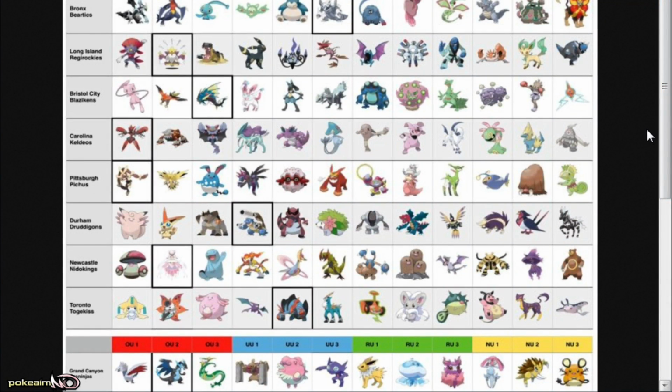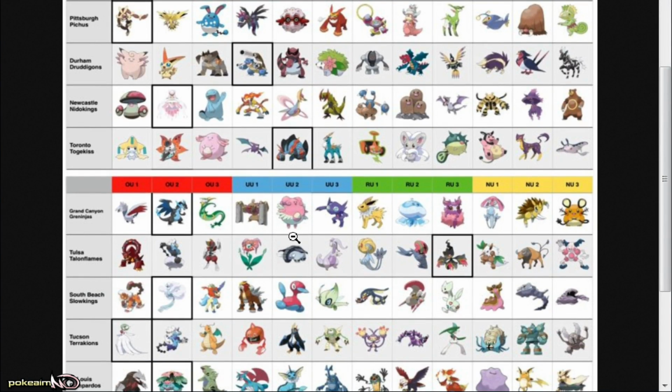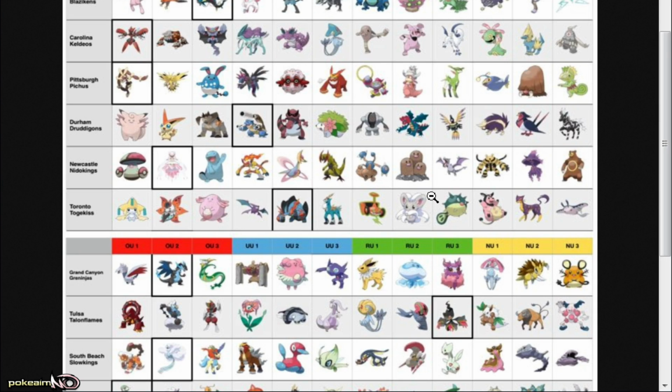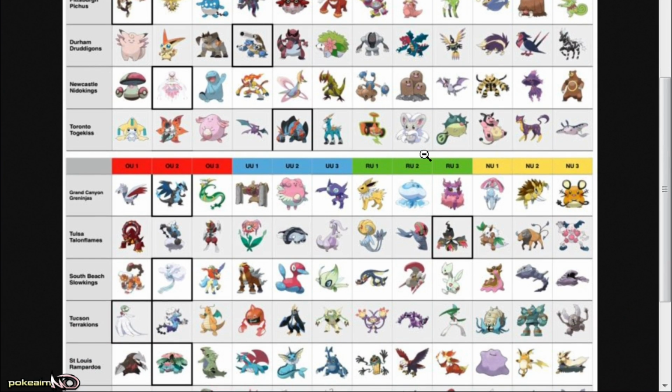Week one, we take on David, who has a really, really strong draft in Mega Altaria, Landorus-T, Keldeo, Entei, Bulk, and Porygon. And then he has the potential of Nasty Plot passing with Togetic and even a Toxic Spikes absorber as well. The good thing about his team is he does have Defog support, obviously, but we'll see. Anyway, we'll see how we take him on.